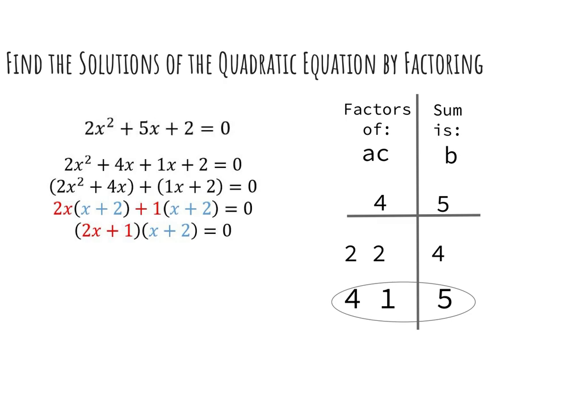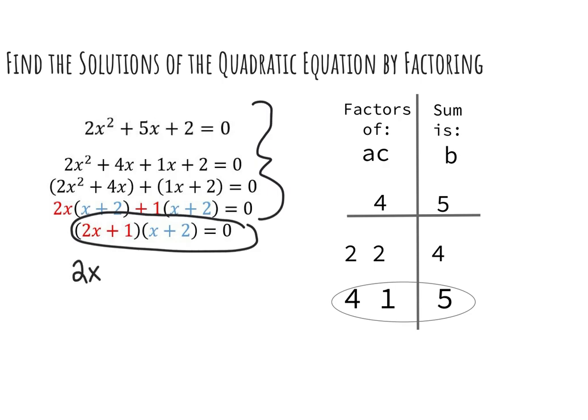And when we did factor by grouping, this was our solution, or our factors that we had. So what we're going to do with those factors, this whole process right here will stay the same as our factor by grouping lesson. But now we're going to take our factors and set each of our factors equal to 0. When we solve, these are going to give us our solutions to this quadratic.